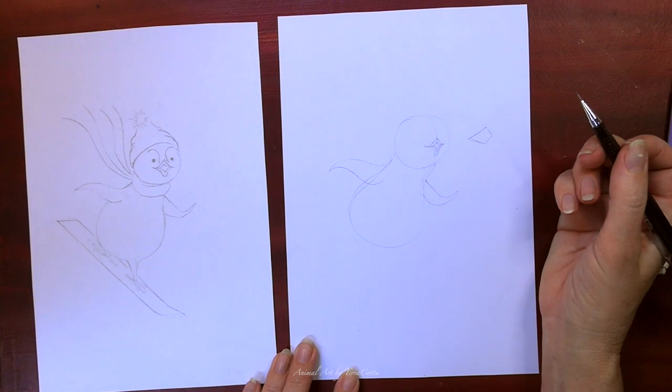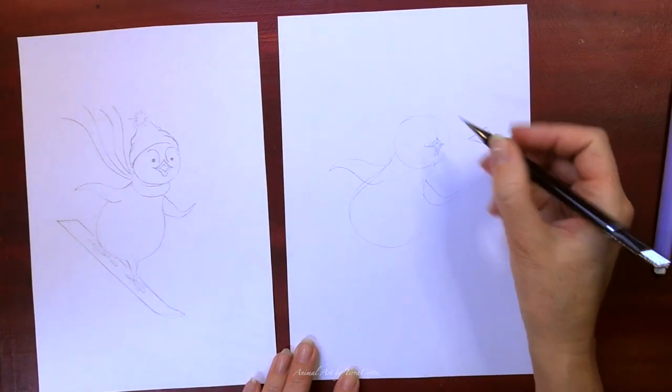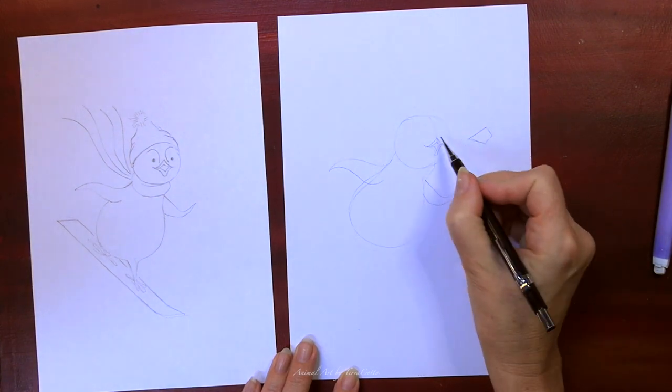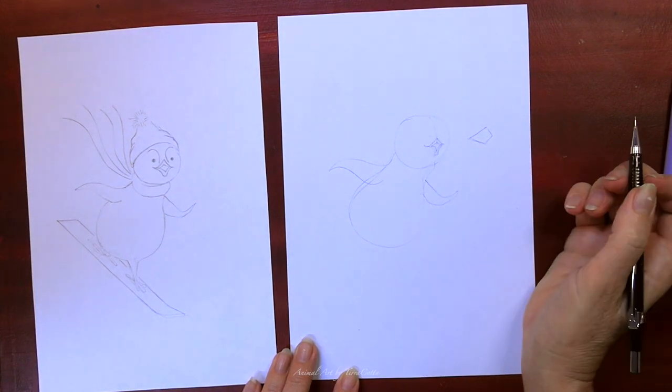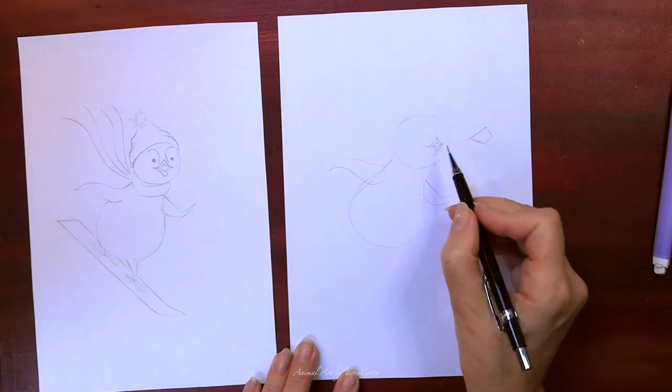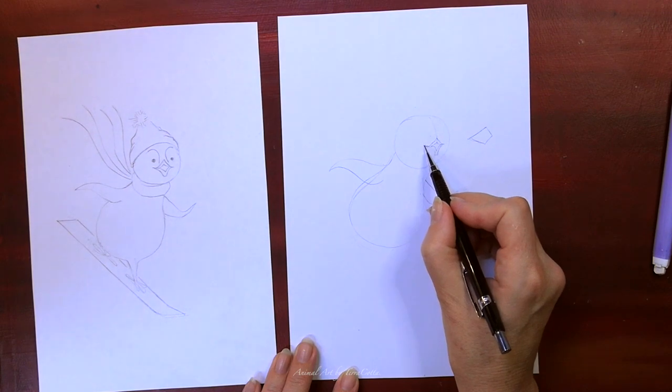That's pretty good. Very cheerful little guy. A little bit more cheerful than this guy, but I'm going to leave it. So then the eye, if you put the eye too close, it's going to be a snowman. So let's move the eye maybe back to the smile.